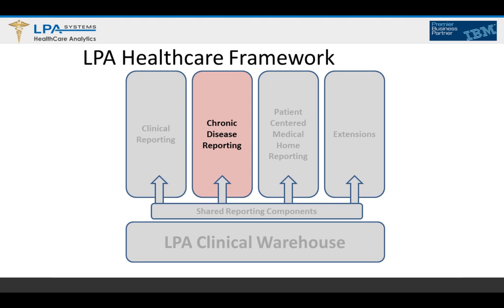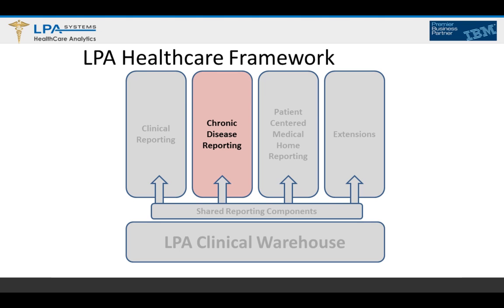What we also do with our chronic disease reporting, and we'll actually get to this in the demo, is allow you to create different types of benchmarks and identify programs, so you can see how you're tracking, whether it's an internal benchmark: what percentage of your patients have their diabetes controlled? Are you above or below the benchmark? What is the industry standard? Or you implemented a program 6 months ago. Has that been effective? Are you starting to see a change in the outcomes? So it really gives you a lot of visibility into how individual practitioners are doing in terms of managing their care.